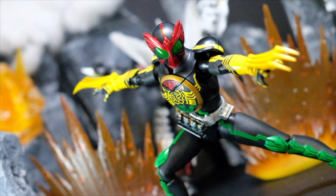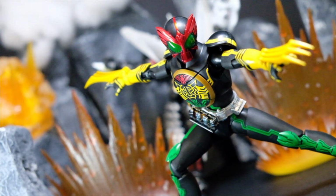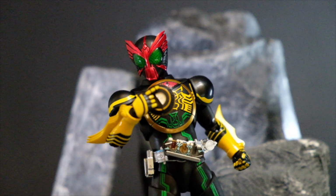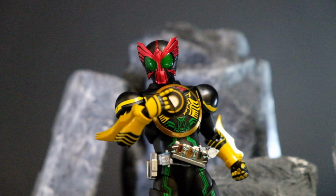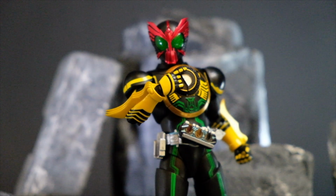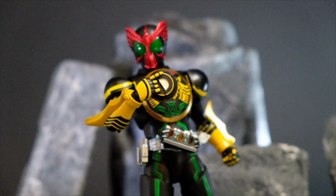The set will also test your skills in removing the medals from the runner, so make sure you use the proper tools so you will have the perfect fit when inserted on the driver. This didn't come with Ankh's head and the medals, so that is one of the advantages of the first release. And that is my review of the S.H. Figuarts Kamen Rider OOO Tatoba Combo in Shinkocchou Seihou.